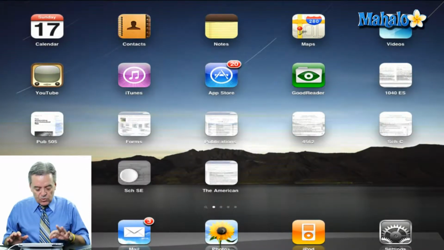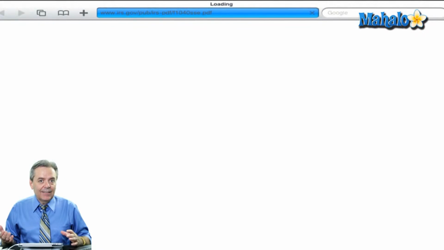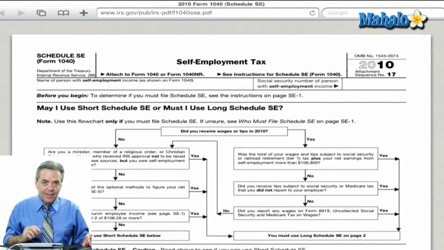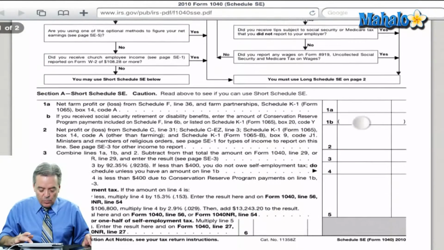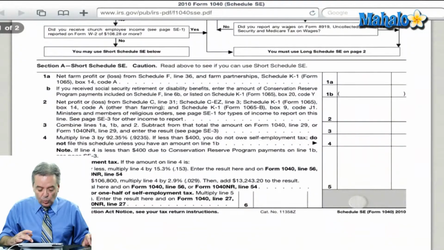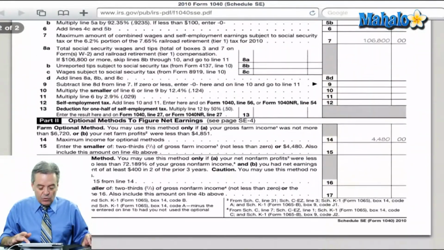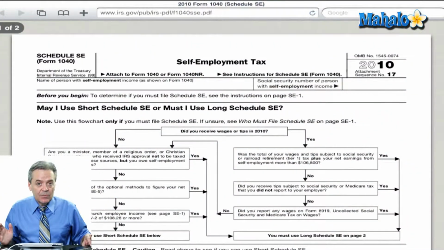Another form that is most likely going to be one that you're going to need is a Schedule SE. And that's how you pay self-employment tax with the income related to your small business. If you made at least $400 from your small business in 2010, and that's net income after expenses, then you're going to need to complete this Form SE also. There's a real short form that's really easy to calculate, and then there's a longer form. But they give you a couple of options, and again, lots of information right on the IRS website and here at mahalo.com.